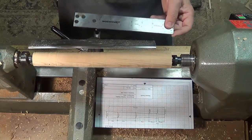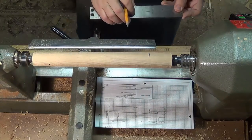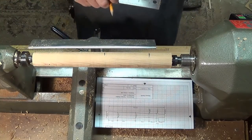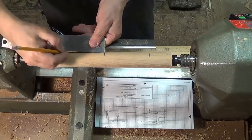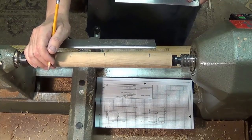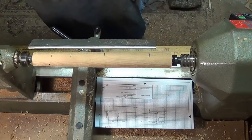I need to start marking my blank now that I've got it turned. I need to mark off two inches, because it's going to go from one and a half down to one and a quarter. The next section I need to mark off is four inches — that's going to be the basic grip of the hammer at one and a quarter. After that, I need to mark off three inches, which is going to taper down to the narrowest part at about seven eighths of an inch. Then it's going to flare out for the next one and three quarter inches, and that will be the oval that goes for the hammerhead.